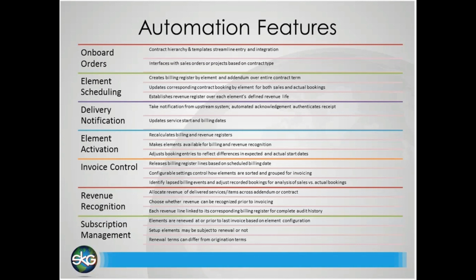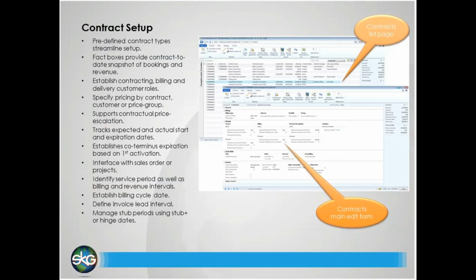Again, invoices through sales orders or projects, and in terms of revenue recognition, we'll allocate the revenue against the delivered services in the contract. We can choose whether the revenue would be recognized prior to invoicing. That's less of an issue now. The new guidance pretty much requires that, at least in terms of the total contract, you've invoiced enough to cover any revenue that you're earning. Naturally, there are some things in terms of constraining revenue, whether because of collectability issues or others, that we can deal with. And then subscription management. So, in the interest of getting through this, let me go to the next thing.